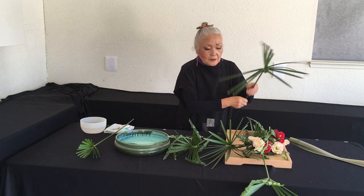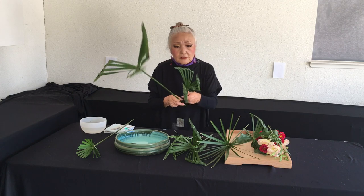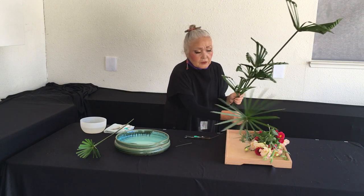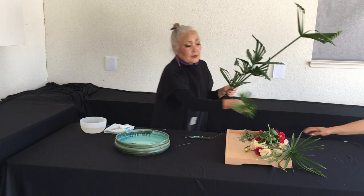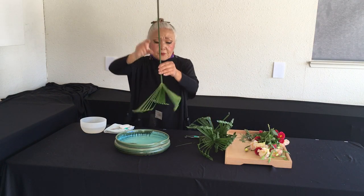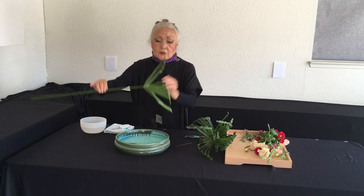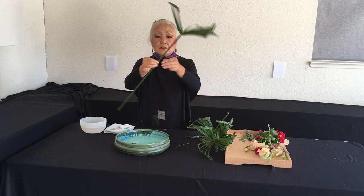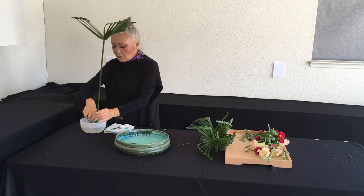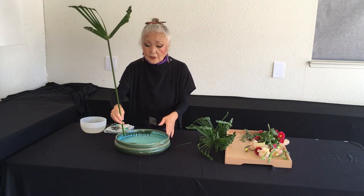Then I can make designs, all doing like this. Then like this or like this. Then I'll make a basic design, and first you find the long one, then you measure the depth of the container, depth plus diameter, from here to there, the container size. Then you can add two times. That's a large arrangement for this container, two times the container size.